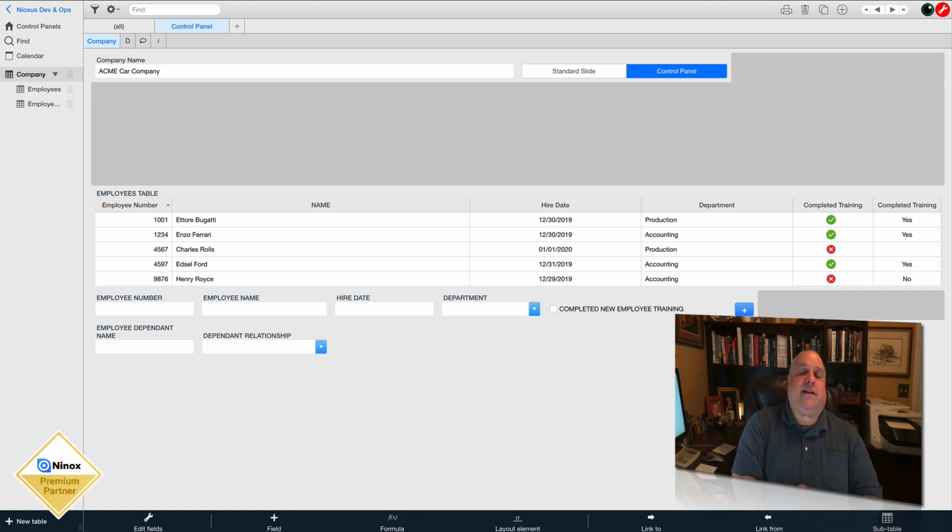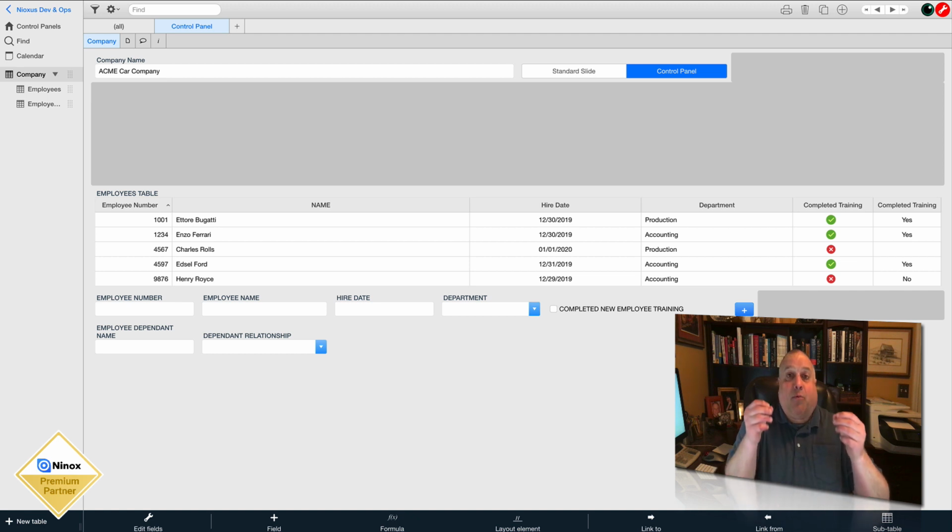Think about all the different ways you can use control panels. How many times have you had to enter records into multiple tables because of one event or transaction? You go to the first table, you enter the data. You click on the child record, you enter the child data. You go over to the table that's linked to the child, and you enter more data in there. Lots of clicking, lots of moving the hand from the keyboard to the mouse and back to the keyboard.